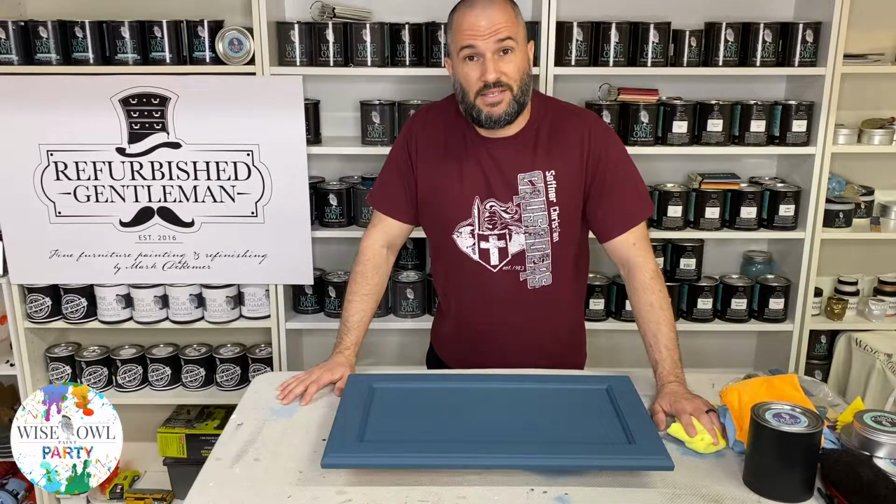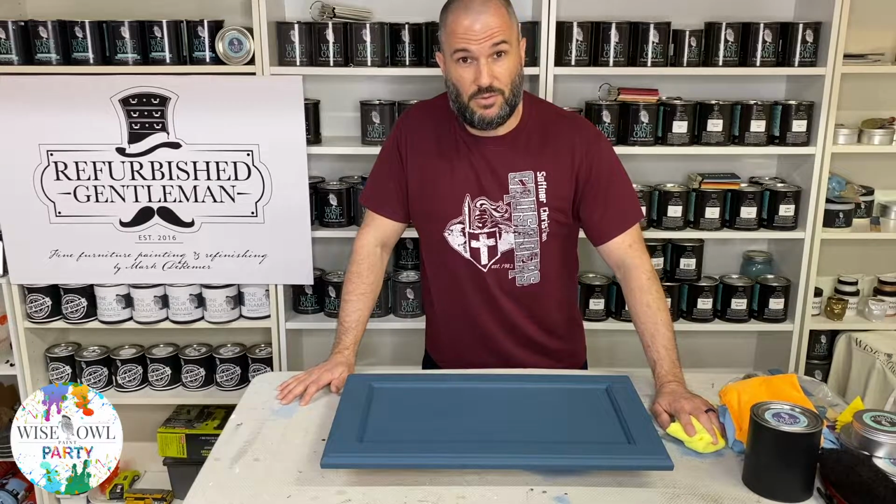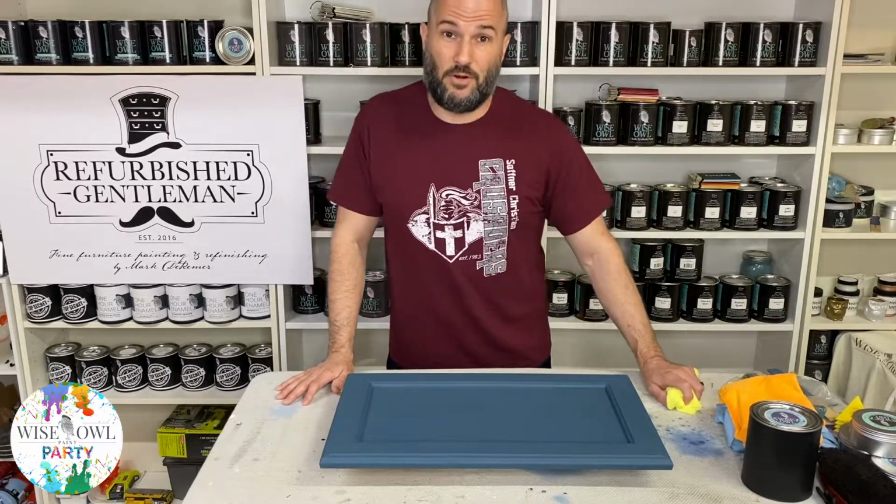All right, so we're on to our last step of top coating with Wise Owl's Unscented Hemp Furniture Salve.